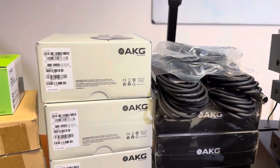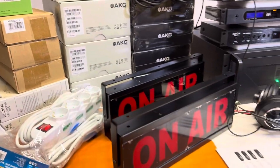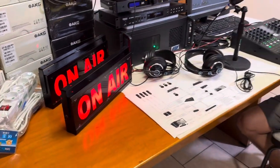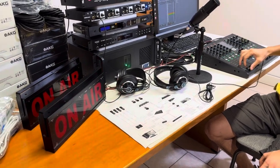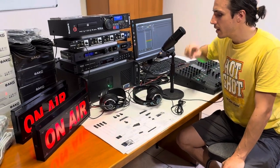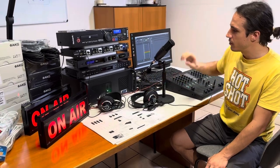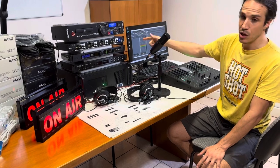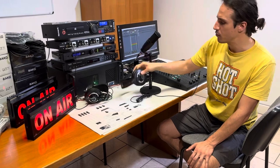Then we have two on-air lights which I'll show you. They come on as I switch on the fader for the microphone line — they come on and off as I switch on the mic. And when I speak into the mic I will be able to hear my voice through the headphones. The voice coming from the microphone is not played directly from the speakers but you will be able to hear it from the headphones.